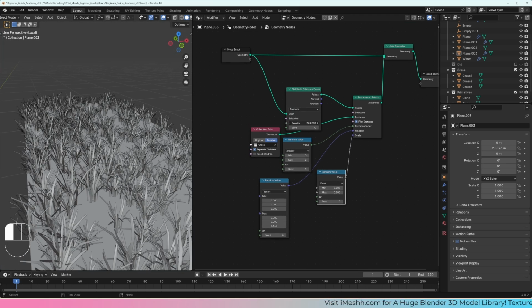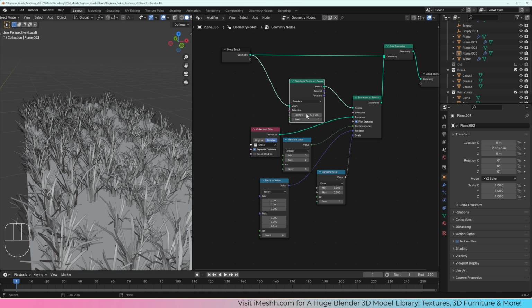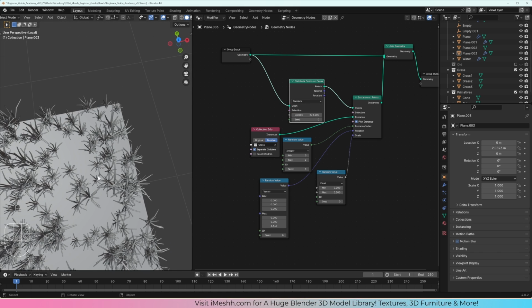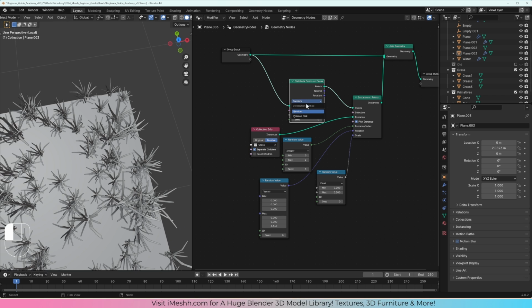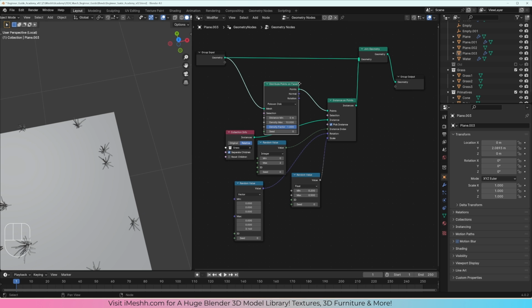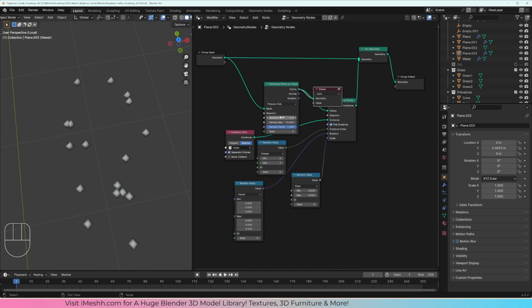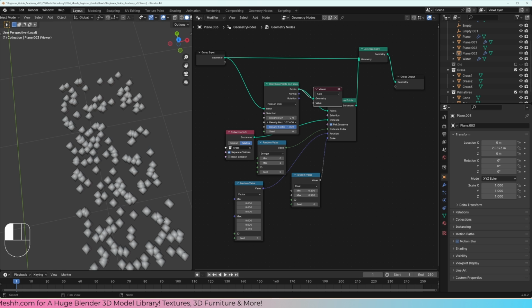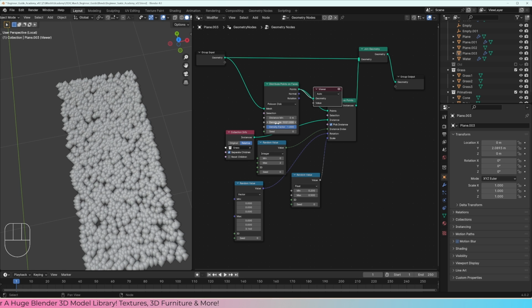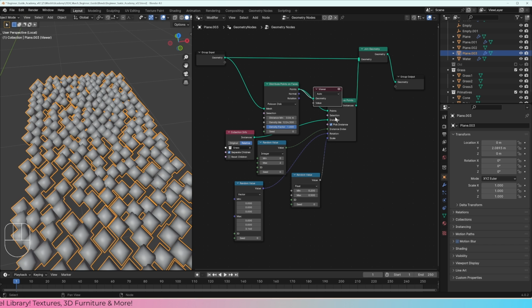Right then, now we want to add a little bit more density. So let's choose something like this. But the problem with this random distribution is that some of them are going to be overlapping. So what we can do is choose Poisson disk, which, if I just show you this one, you can tell it that you want to have a minimum distance between all of them and a maximum density. So we could turn this all up really, really high, but we can change the minimum distance. So we can choose a value, something like this.